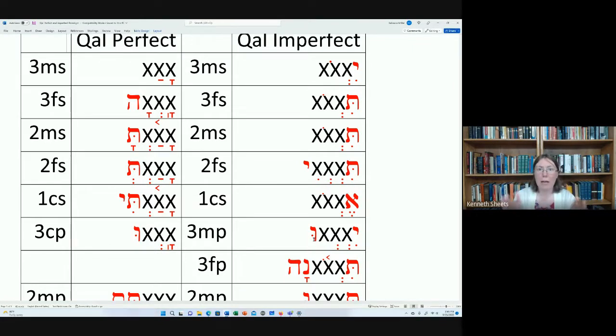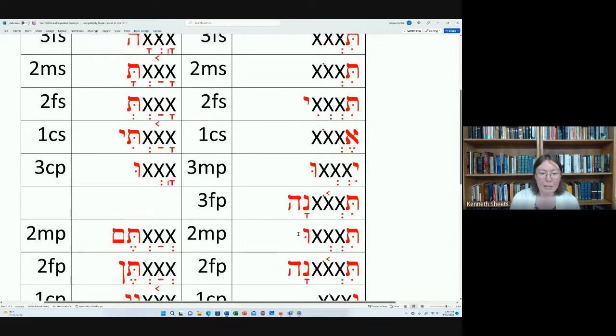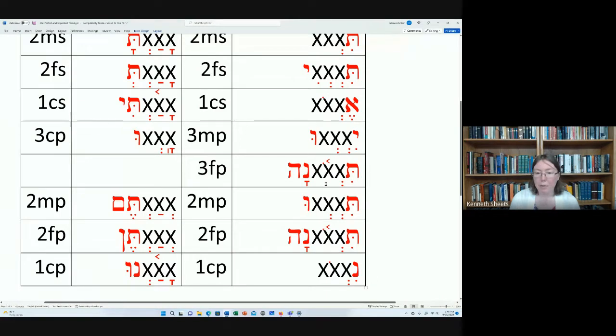When we come to an imperfect verb, we see that yod, we look to the end. If there's a U class vowel at the end, we know that it's going to be plural rather than singular. Then third feminine plural, tiqtolna. Second masculine plural, tiqtelu. Second feminine plural, tiqtolna. And first common plural, niqtol. Now, some of those forms, like tiqtolna, were the same, but again, all of these are going to occur in a context which makes it plain. And so that then is a review of these verb forms that we were looking at.